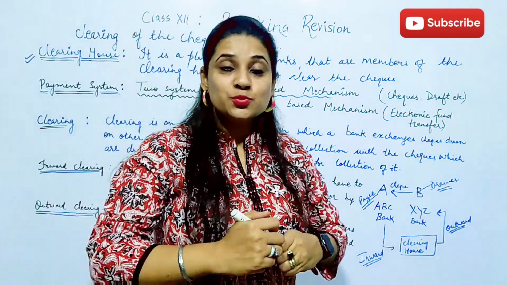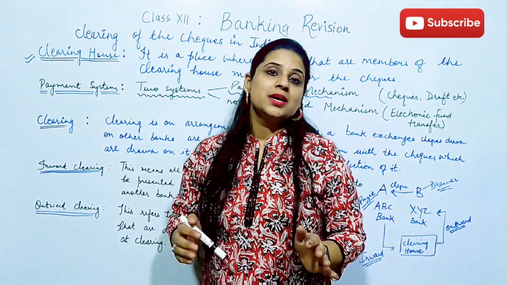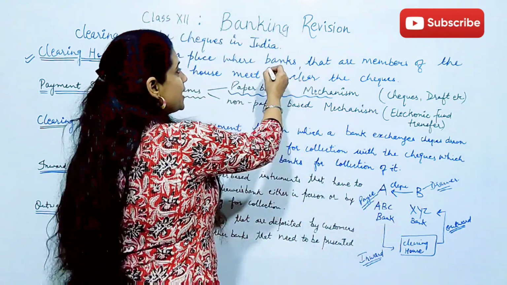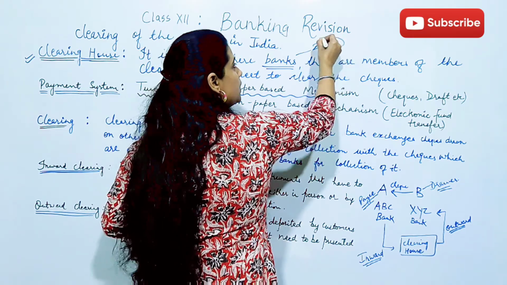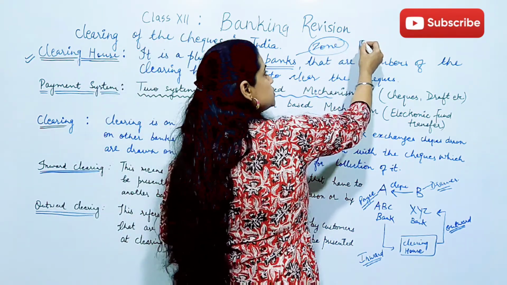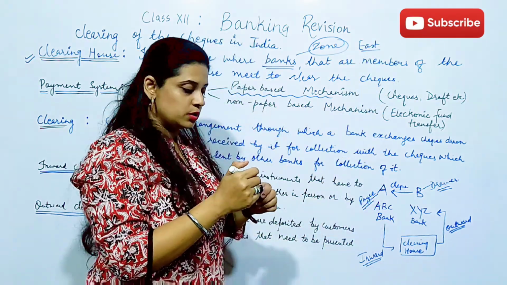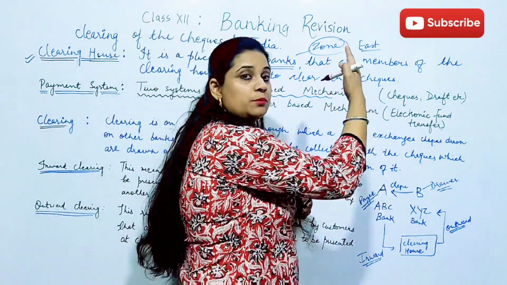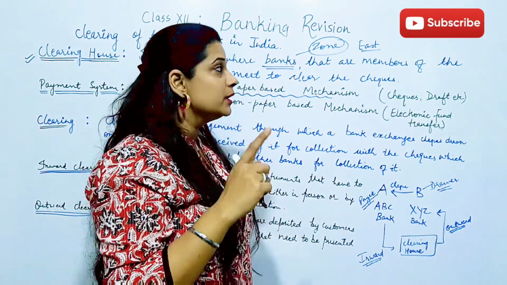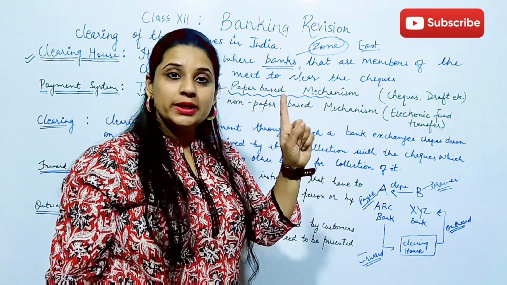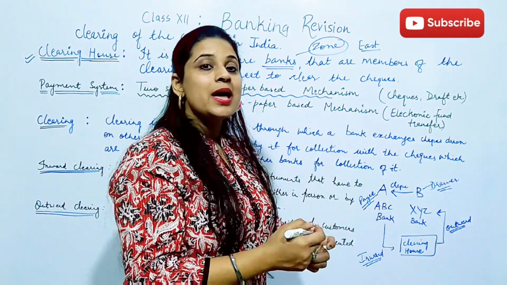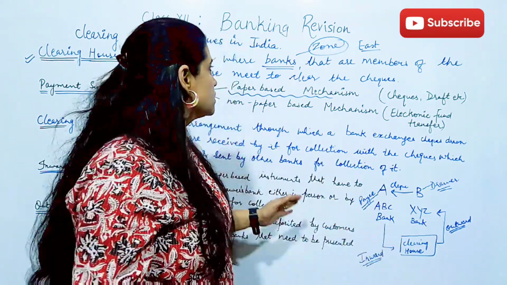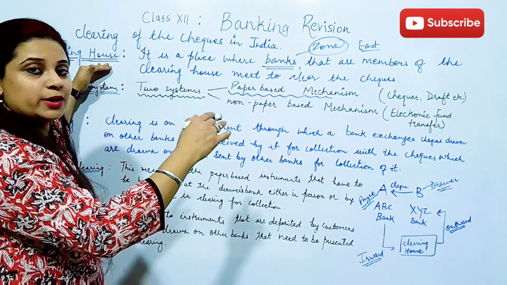So clearing house is an arrangement, or we can say it is a place where banks meet, those who are concerned with each other, and most importantly the banks which belong to the same zone, a particular zone. If I talk about east zone, all the banks in the east zone will have one clearing house for clearing the checks. And similarly, if there is more than one branch of a single bank, then there would be one coordinating bank, the one who is going to collect the checks and be the coordinator between the bank branches and the clearing house. So that bank will meet the clearing house for clearing of the checks.